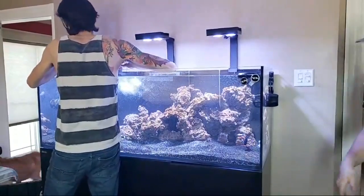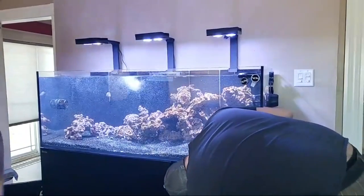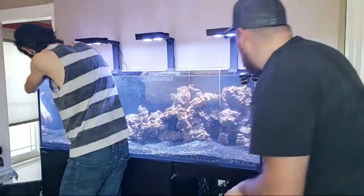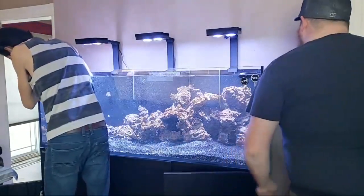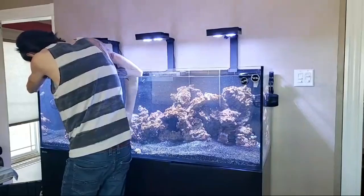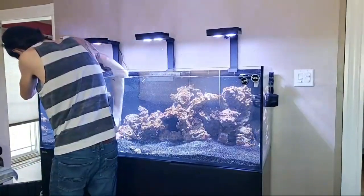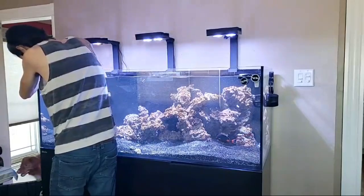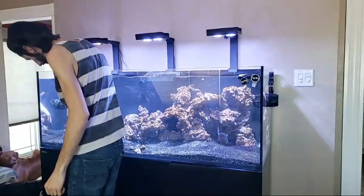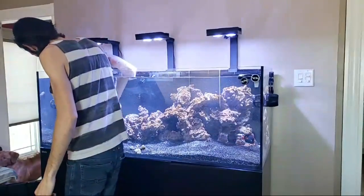Yeah, the return pump's blowing air. Nice big cave here. Yeah, I think there's 3 or 4 of those.